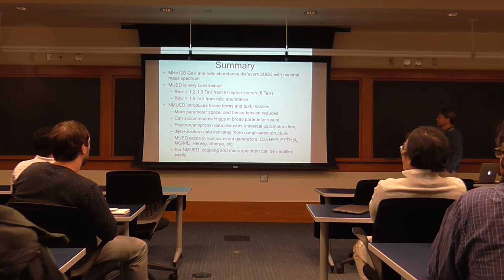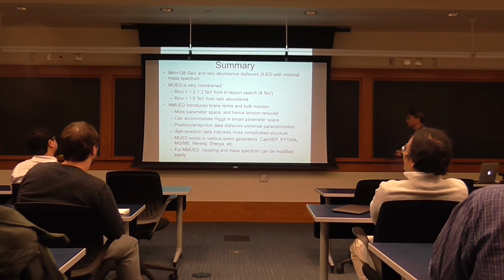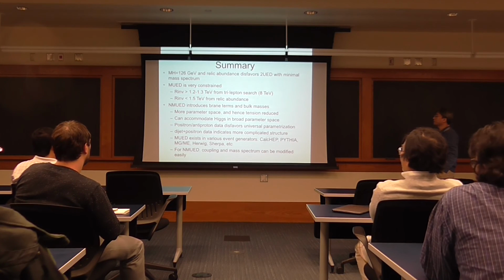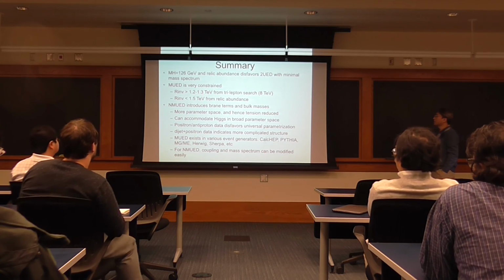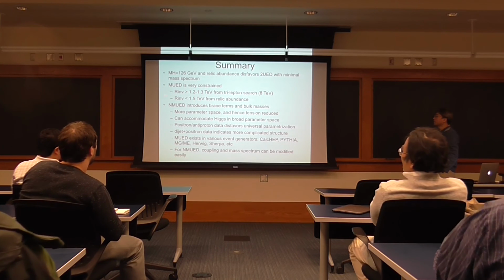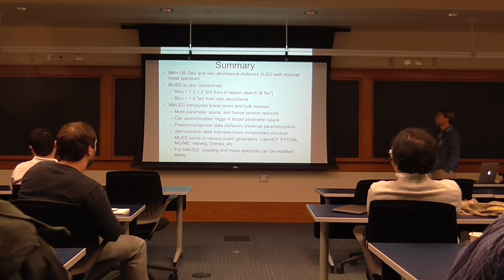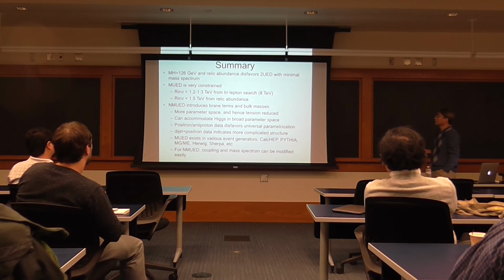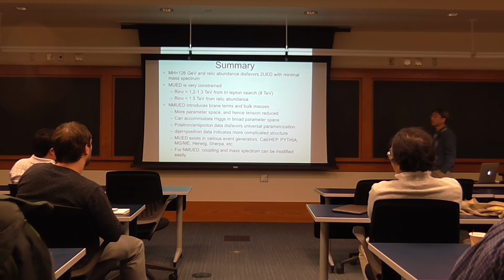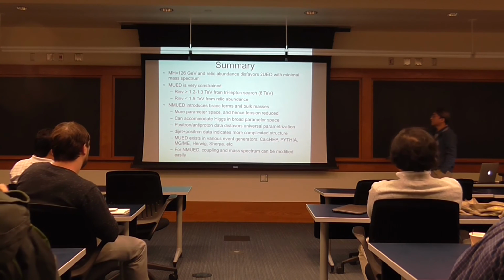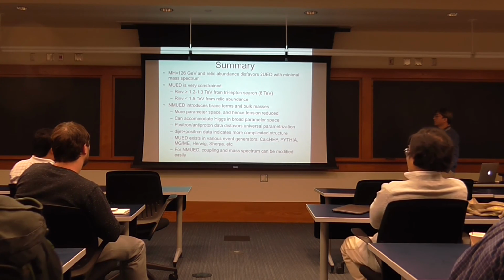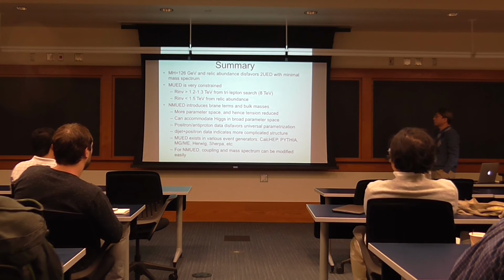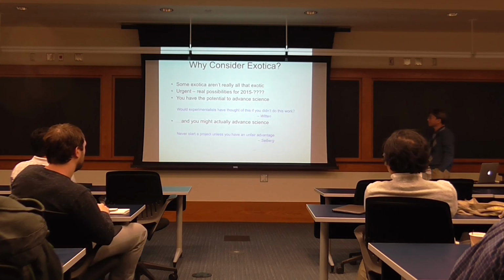And then, as I said earlier, the minimal UED model is getting squeezed, just like supersymmetry. Current bounds from 8 TeV LHC data are about 1.2 to 1.3 TeV as a function of lambda. And from relic abundance, if you believe it's a thermal relic, this bound is about 1.5 TeV. So there is not much room over here. Order 100 inverse femtobarn at 14 TeV can easily cover up to this. And you can extend these models by introducing brane terms and bulk masses. Then you have more parameters to play with in general.